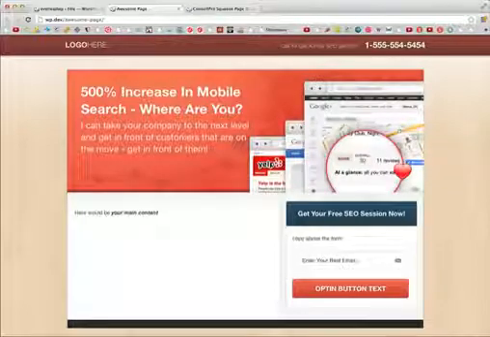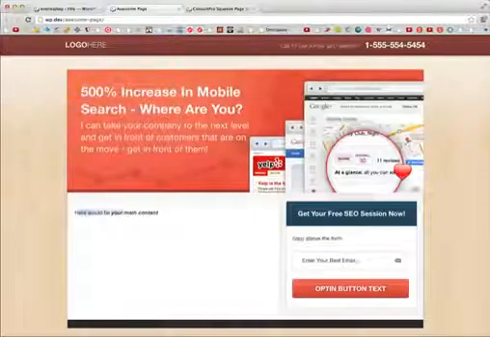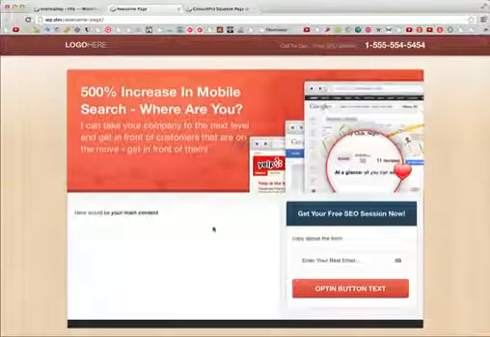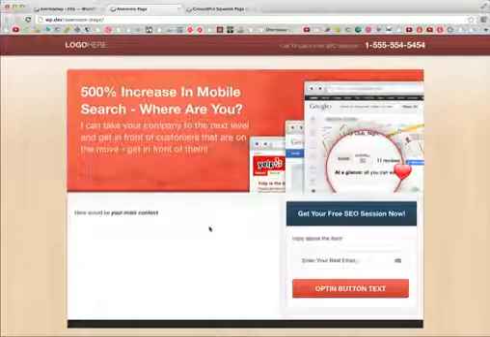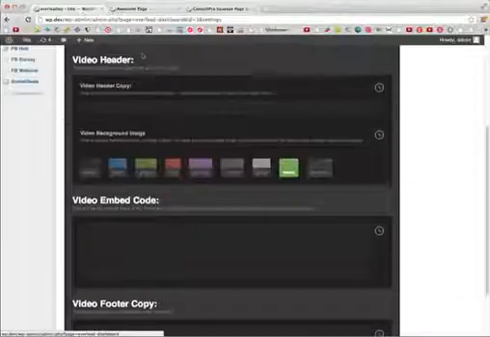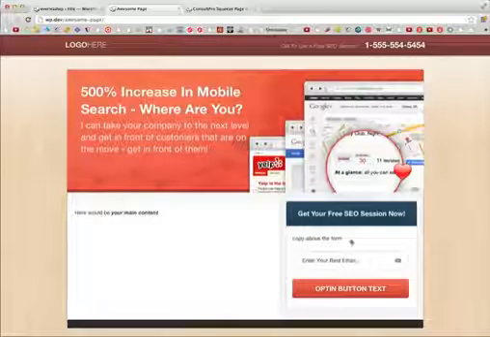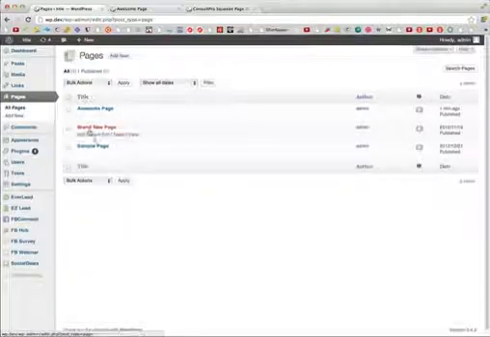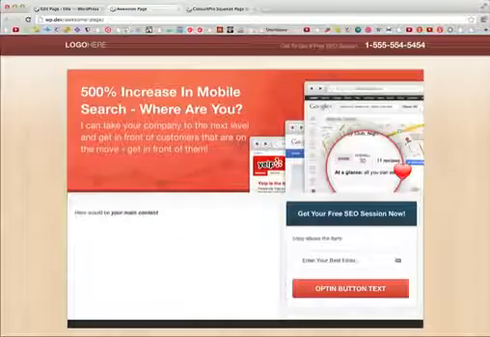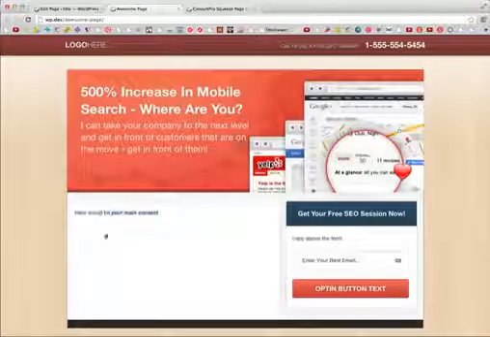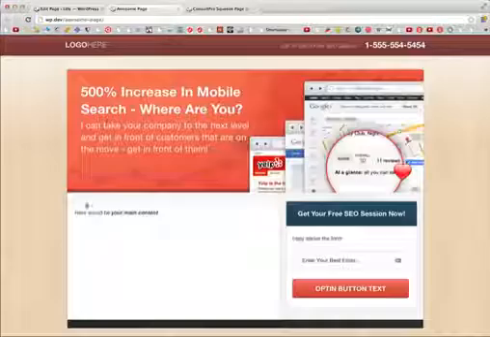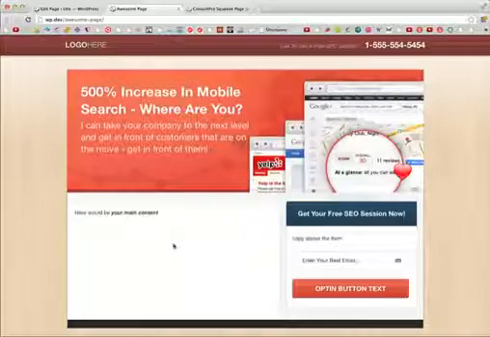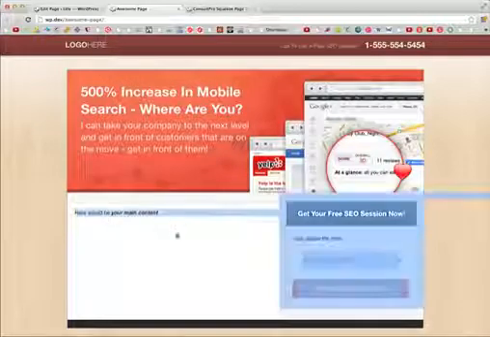Obviously, this wouldn't work as is because you have to fix the copy and actually add copy and all that kind of stuff. But you can see this is a very dynamic landing page, and it can be very customizable because all the text and everything on this is changeable through your panel here, and then you can edit your pages here. One thing to note is that the actual content here is designed with Twitter Bootstrap, so anything like the block quotes and all that kind of stuff is designed nicely and will fit really nicely in this area.